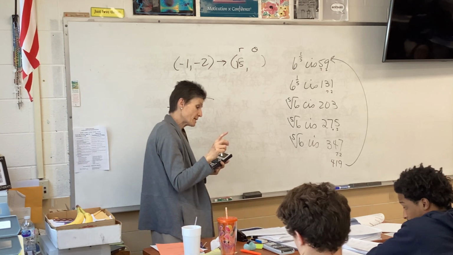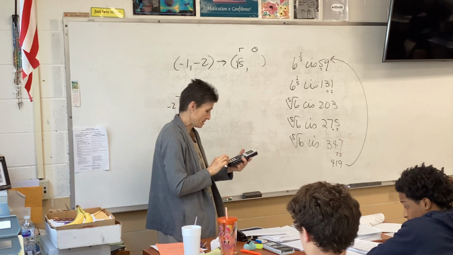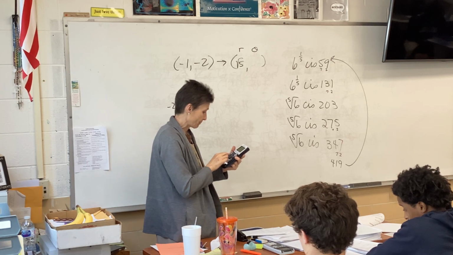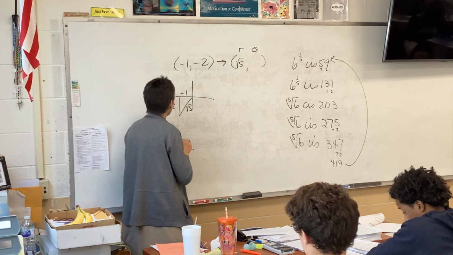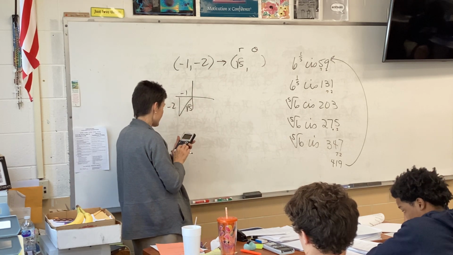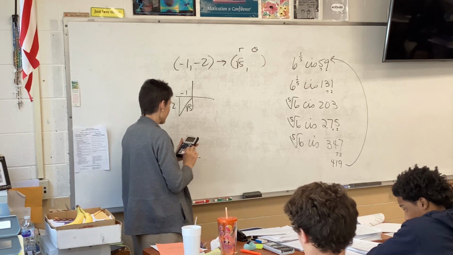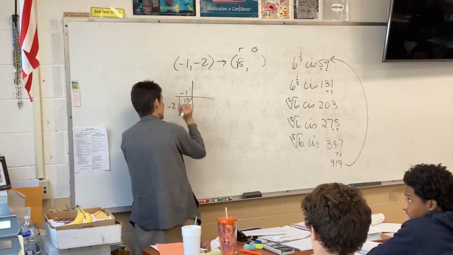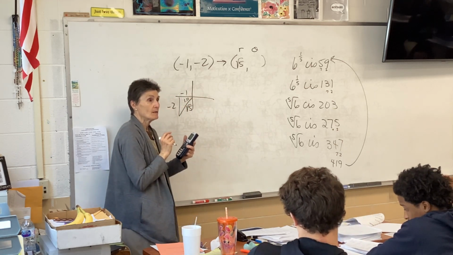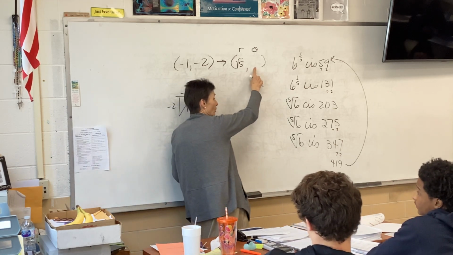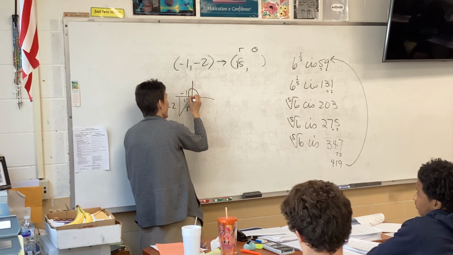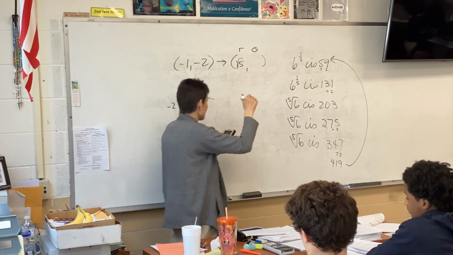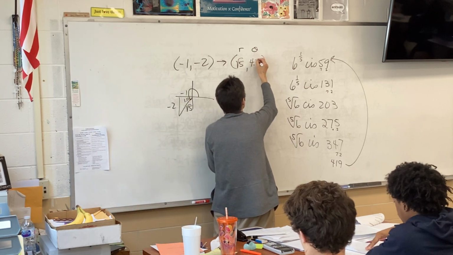The directions tell me I am in radians, so I'm gonna set my calculator in radians, okay it is. And I'll do second tangent 2. So this is 1.11, basically, that little reference angle there. So what is my actual theta? Pi plus that? So my actual theta is 4.25.